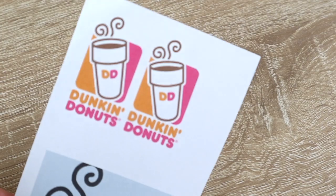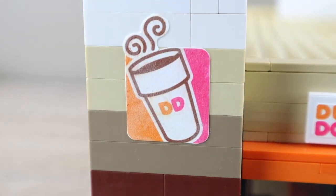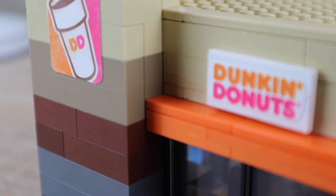You can also put custom logos on your buildings. That's what I usually do to my Lego MOCs to add an extra detail and make it look more realistic. Everything's the same, it's just don't put the nail polish remover on bricks.